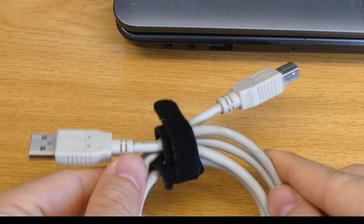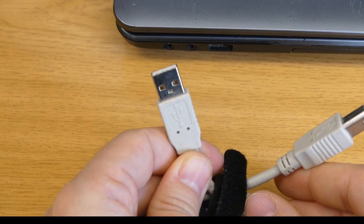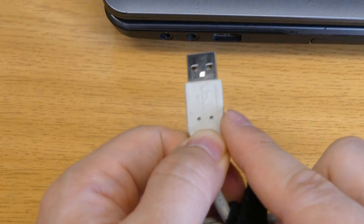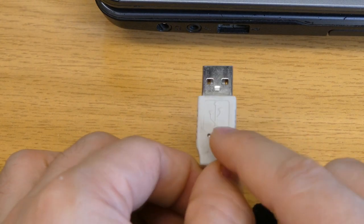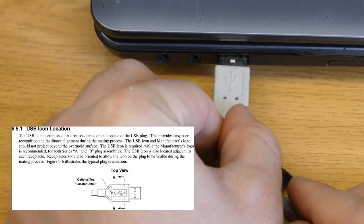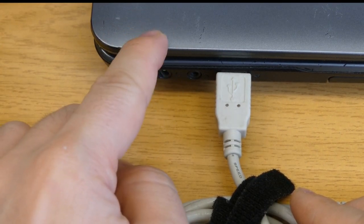In the beginning, it was quite easy. There was only one USB cable, this one. On one side, you had this flat connector, which is called Type A, and it is flat so you can stack multiple ports in a little space. And this goes to the computer. And by the way, if you're wondering about the side, look at the logo. The logo always goes at the top, and this is how you put it in the computer, or how it's called in the USB specification, the host.